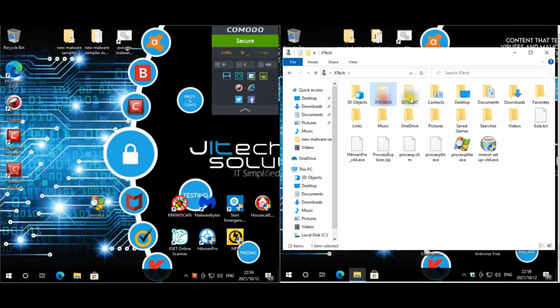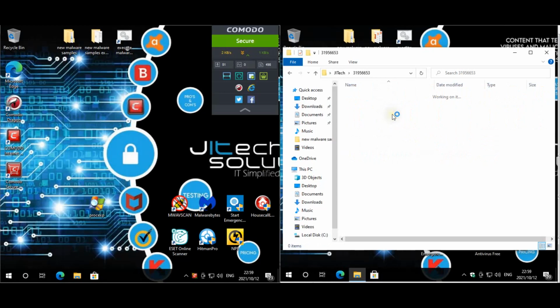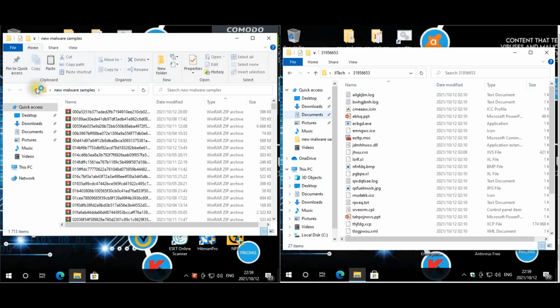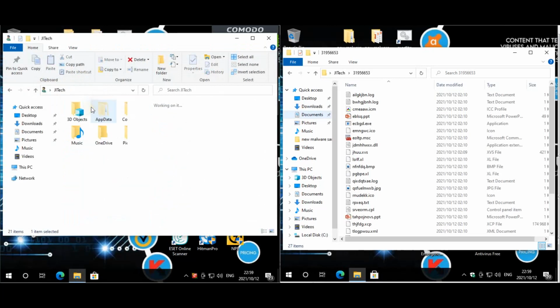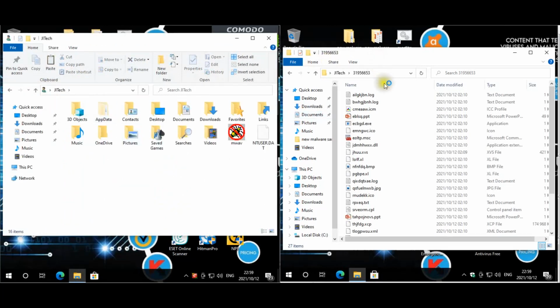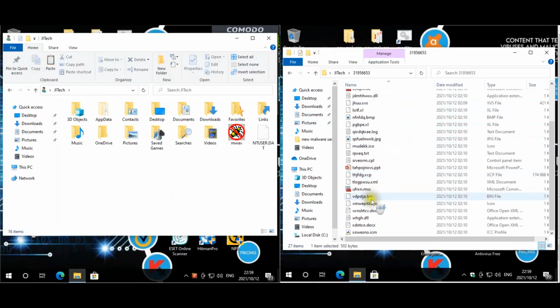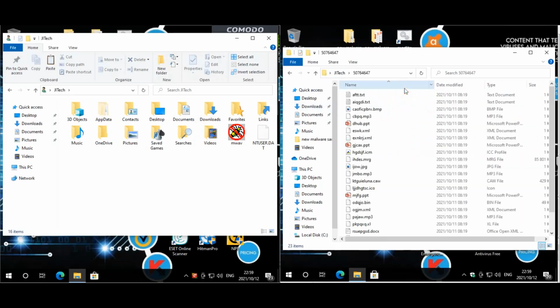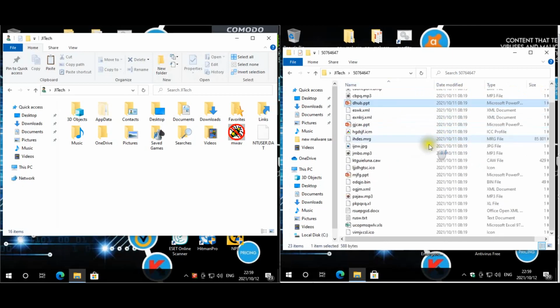Okay, these folders are not the same as on the Comodo machine. I don't know what that is. As you can see, the Comodo machine navigates a lot quicker, and the machines are exactly the same. So as you guys can see, there's a bunch of randomness in here. That's definitely due to one of the malware. So there's all these two folders. Yeah, also definitely a couple of random stuff.